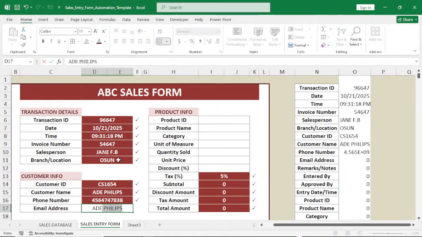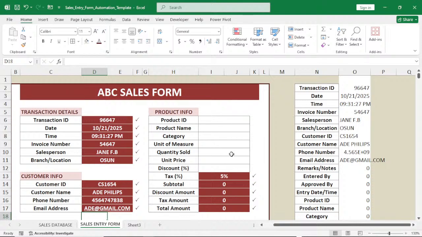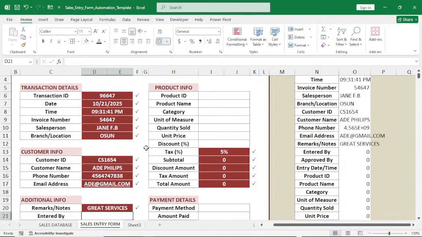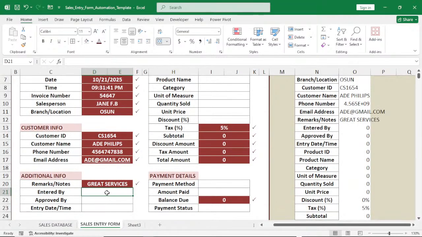Tentatively we have ade@gmail.com, for example, and then any info, let's say I put great service, don't mind, I'm using cap letters, entered by, let's say, Jane, and approved by manager.